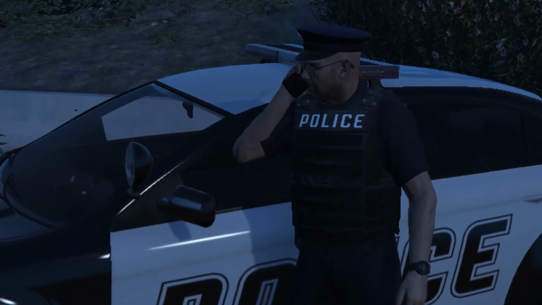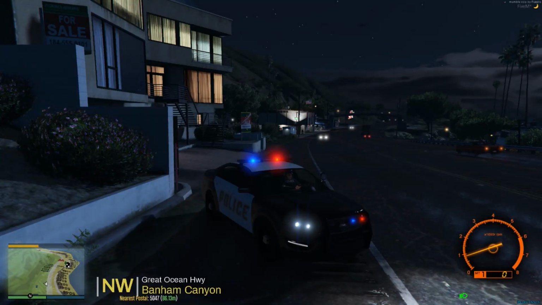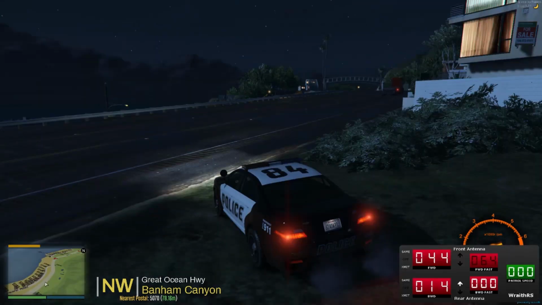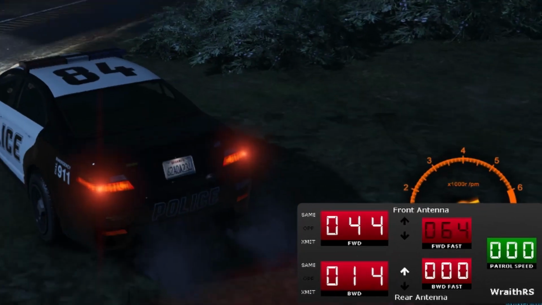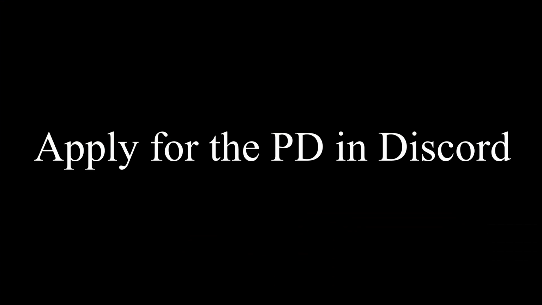The police can also use the in-game radio to communicate with each other and dispatch, removing the need for a Discord RTO channel. A simple script that allows the police to control their lights and sirens is also in use. The cops also have the ability to turn on their radar so they can catch anyone driving over the speed limit. If you wish to join the police department, then apply for it in the Discord.